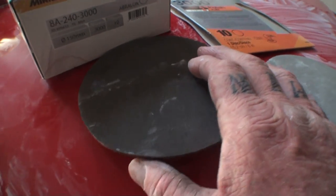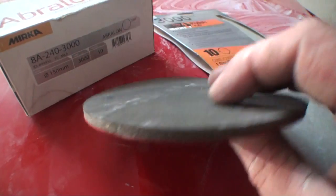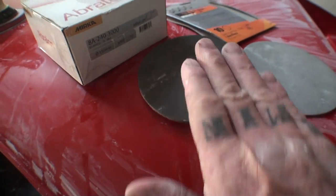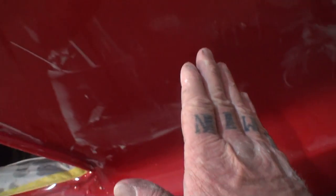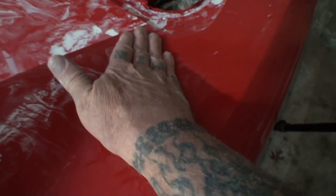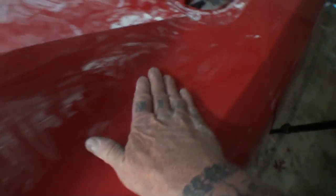You can see that this is a 3000 pad as well, but on the other hand, it's got a little bit thicker foam and it will actually bend and move to the curves a lot better. And when I say curves, I'm talking about this inside curve right here, possibly, or as we're coming up this angle right here and then riding up this sail panel. You see what I'm saying?